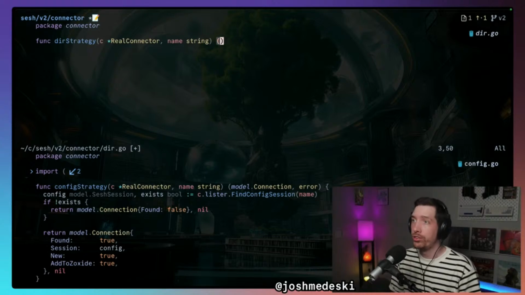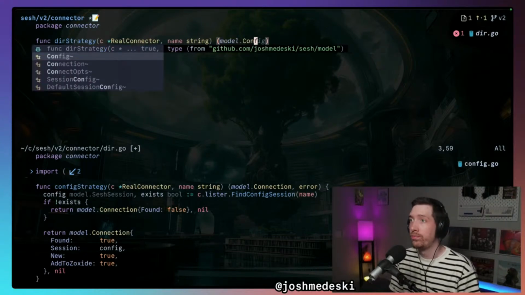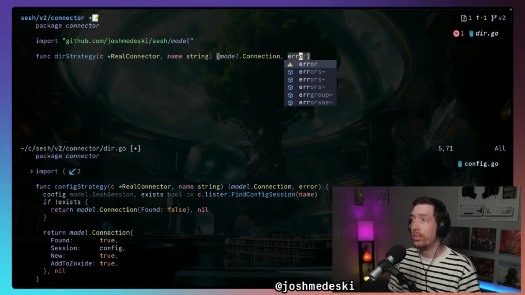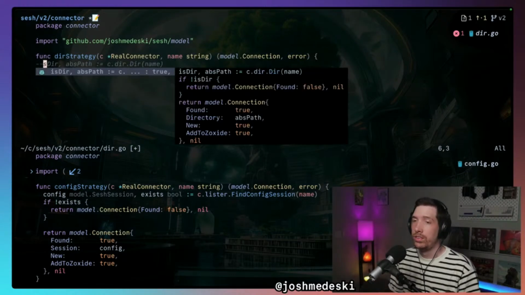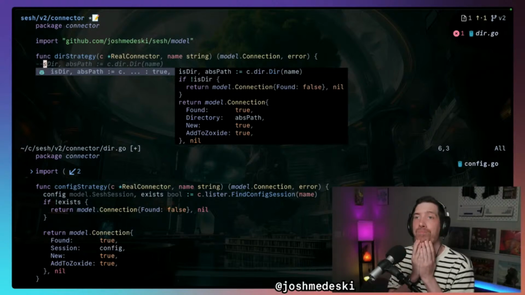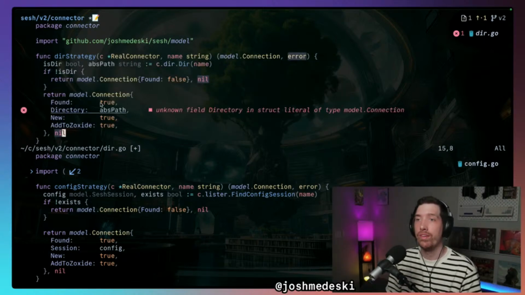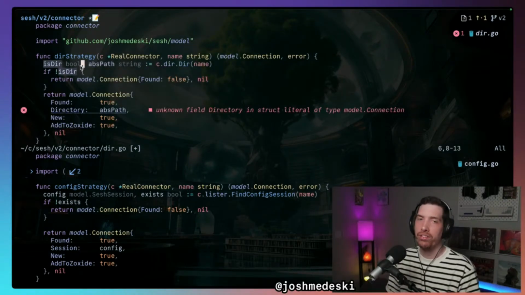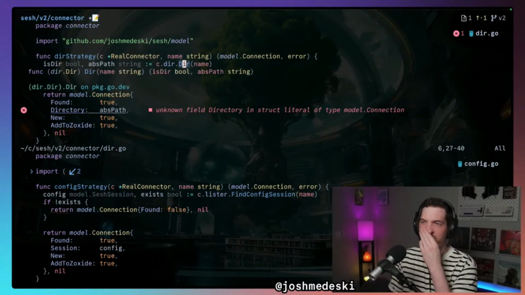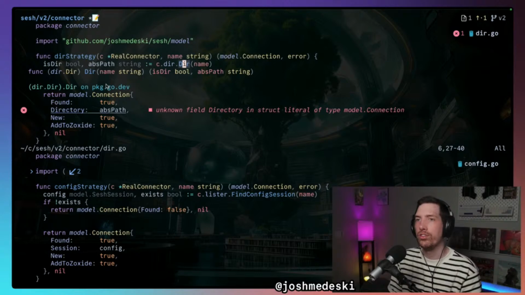And it will always return a model connection or an error. So it's one of those things where we're going to say, is this a dir? Is this enough? This won't be everything I want it to be, but it'll be found true, new true, add to Zoxide true. If it's not found, is there an absolute path?